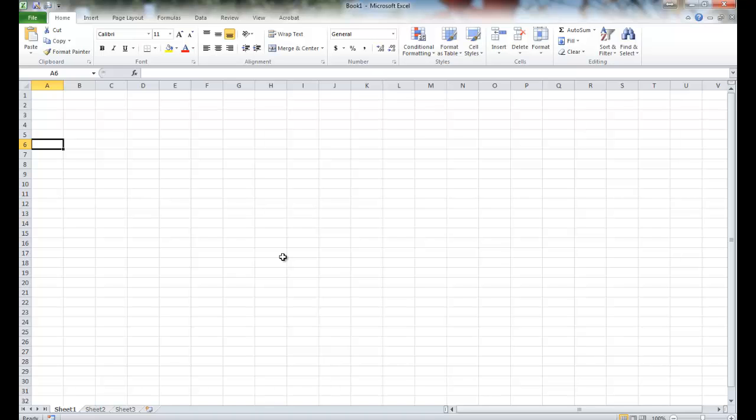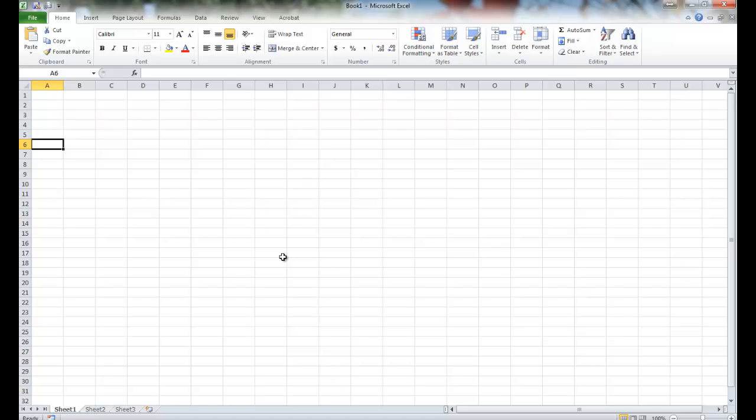Now, since most of us don't work in spreadsheets as much as we do in other programs, documents such as Word documents or presentations, I want to give you a little bit of an introduction to spreadsheets. I'll be using Microsoft Office Excel as the example, but the same things apply whether you're working in Google Sheets or if you're using the Apple Numbers program.